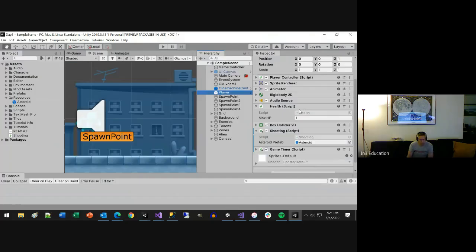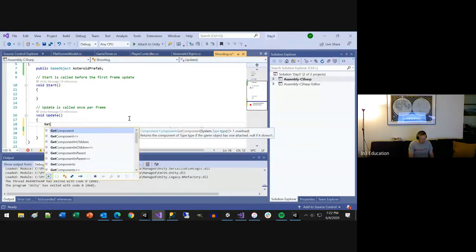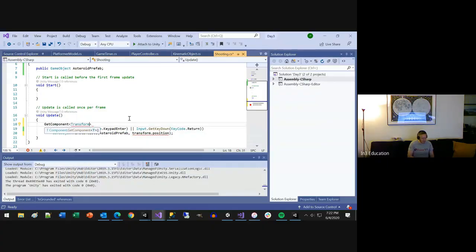Every game object has a transform, and every transform has a game object. And so now, we could also do get component transform. That also works too. If we did get component transform, this is basically the same as lowercase transform.